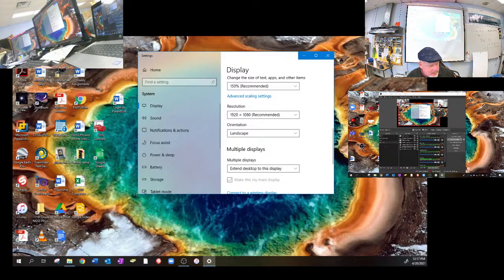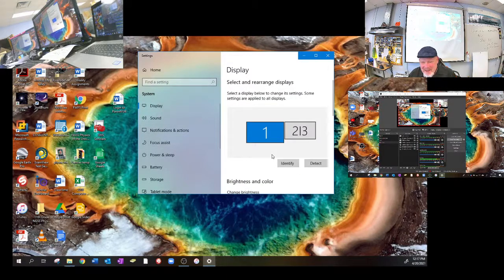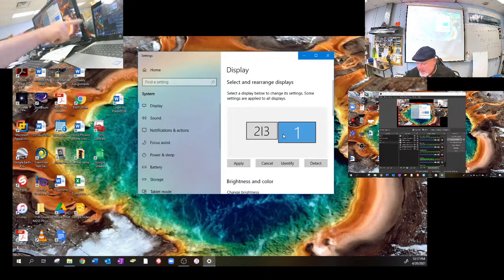And in that process, I lost my mouse. There we go. And the reason I lost my mouse is because now I've got one on this side. I'm going to move one back over this side because that's monitor 1. This is monitors 2 and 3. I can now move my mouse back and forth and not get lost.